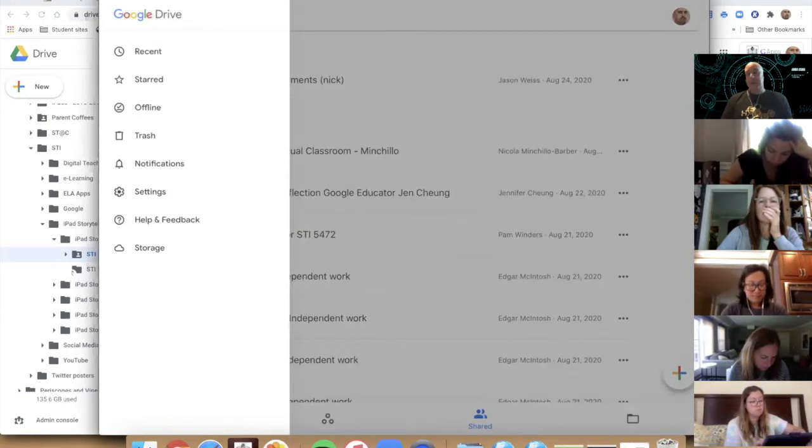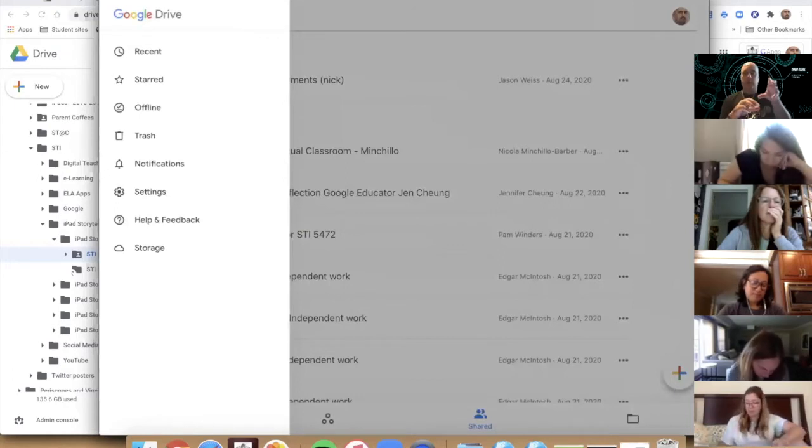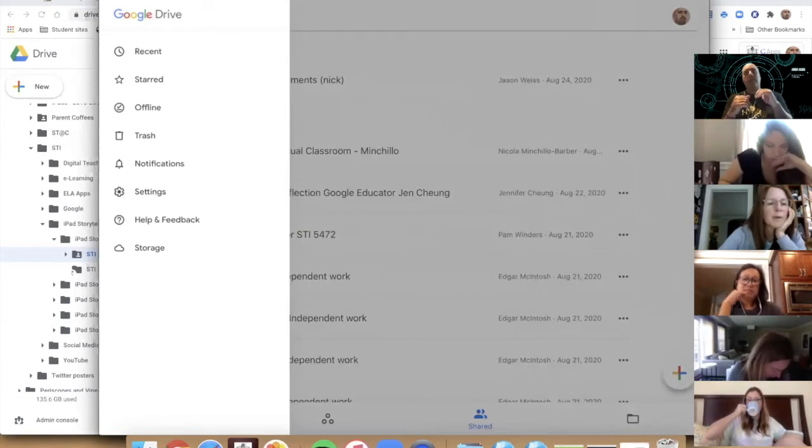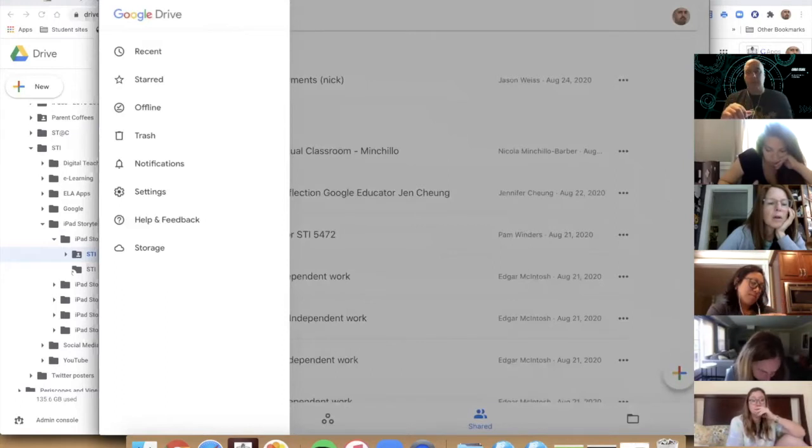Now, from a student standpoint, this is good to know that you may have issues in terms of version differences with your personal devices, but the students won't. The students will all be on the same device. And if you have a school-issued iPad, that will also be on the same platform and the same version. So that will help to mitigate some of the app version or OS version issues.